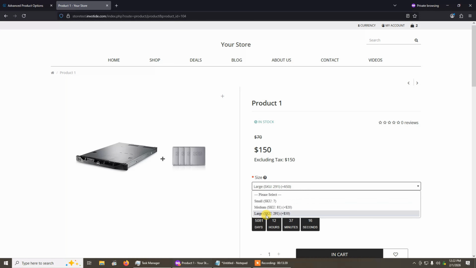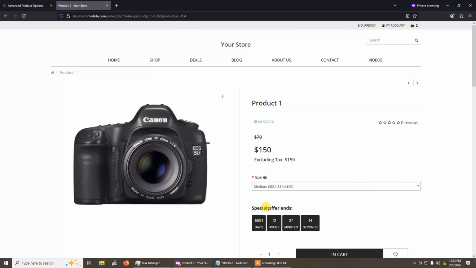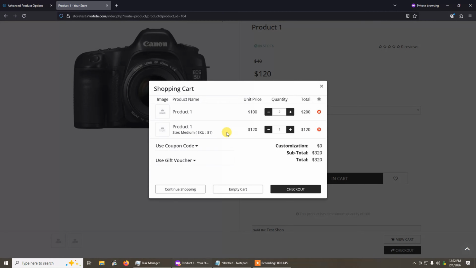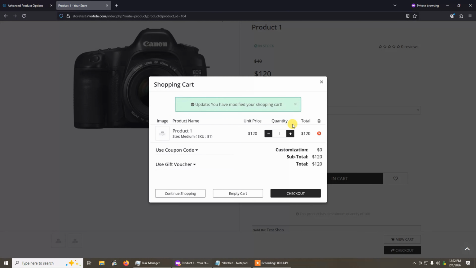So let's say we want to order this product, we select medium and then we add it to cart. You see that in the shopping cart, the option value that we selected is visible here and the SKU is also visible and the price is 120.